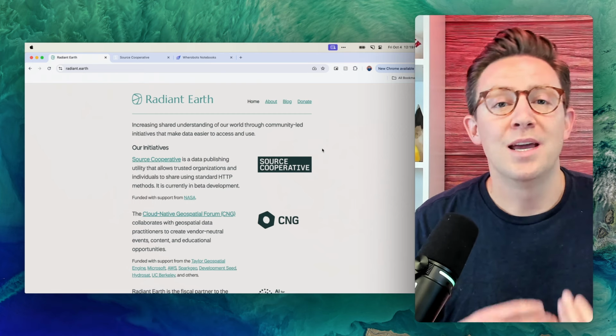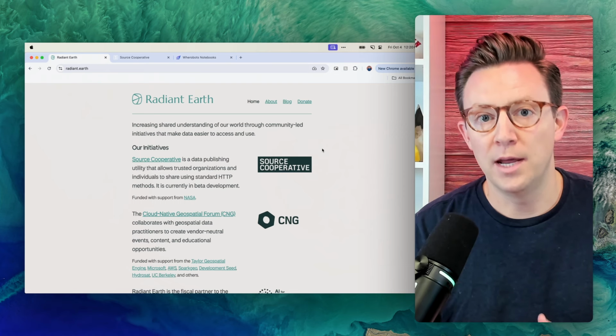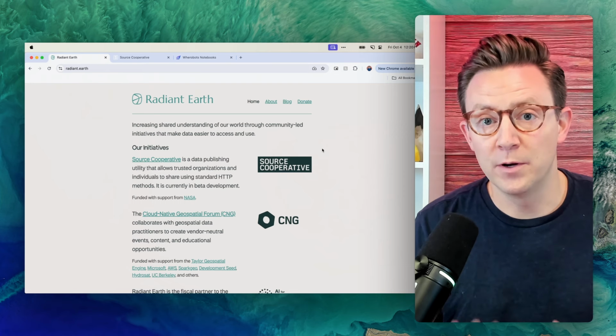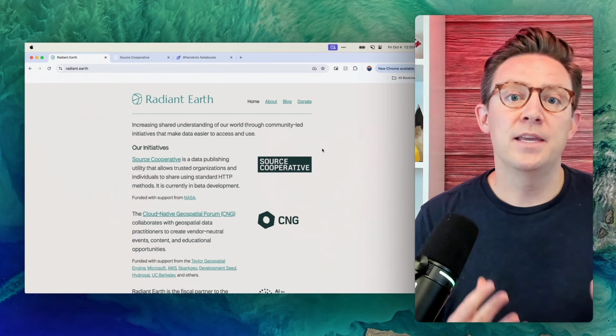So throughout this tutorial, we'll be taking a look at how to use Source Cooperative, get signed up, and pull data into a variety of different tools from QGIS, GeoPandas, DuckDB, PostGIS, and Apache Sedona and Wherobots. We'll be working with very large data sets and show you exactly how you can use this and gain some skills with these new file types as well as cloud tools. So let's go ahead and dive in.